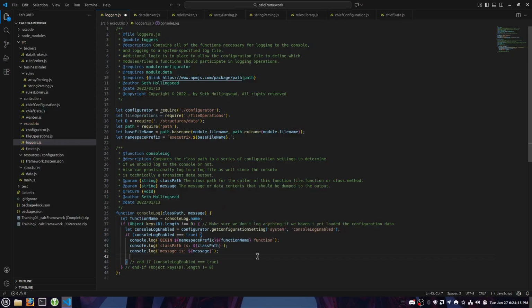Okay, so those are going to help with manually debugging this console log system, because the console log system is going to be used to help us debug the application or whatever code it is that we're building. Or if you build an application with this framework, then it'll help you to debug that application. So these console logs are very important.